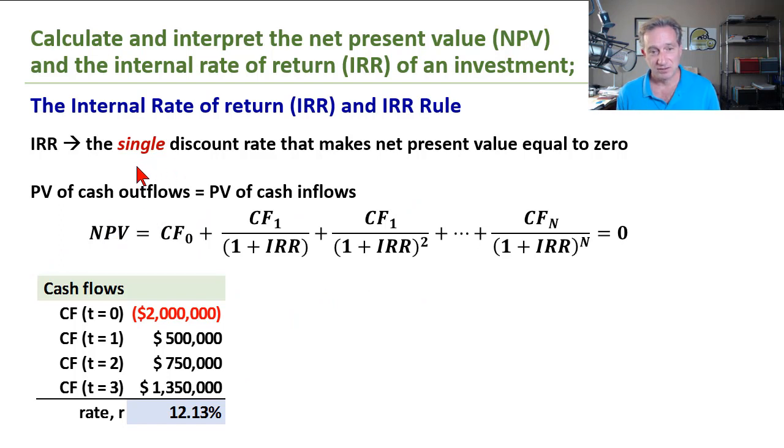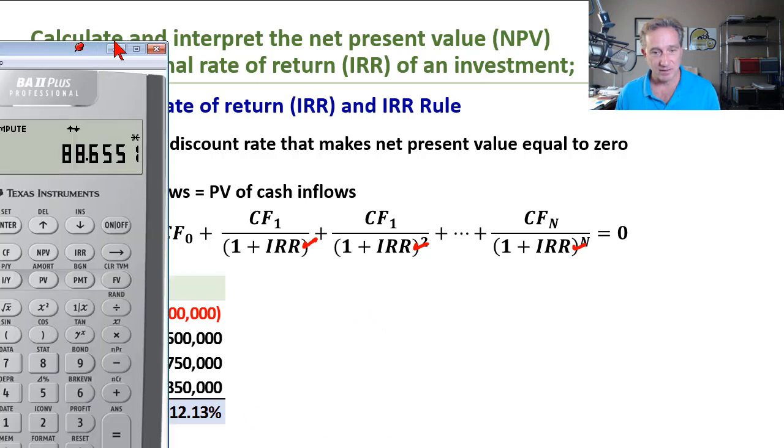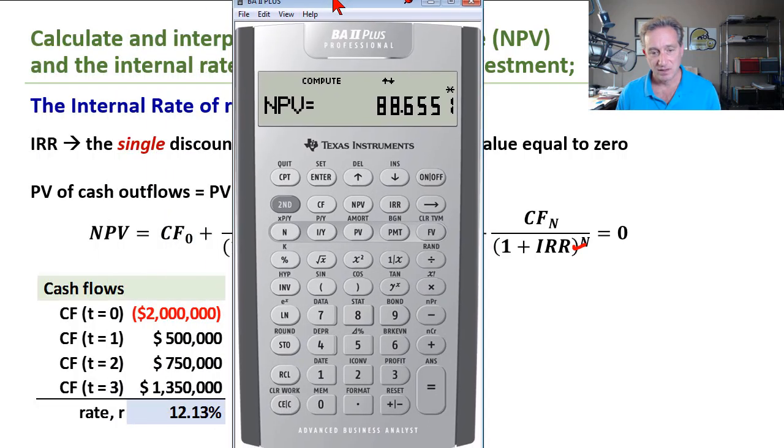So in the definition here, I highlighted the fact that it's a single discount rate, right? Because I just want to make sure we understand that the IRR, by definition, is a discount rate that's applied to all of the cash flows in the stream. And this is relevant because when it gets to the assumption, we're going to see that by definition also, the key assumption here is that interim cash flows are in fact reinvested at that same IRR, which may or may not be realistic.